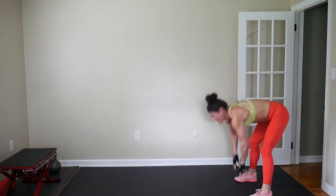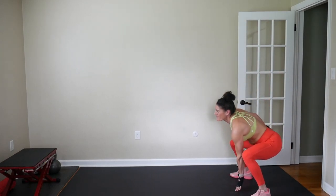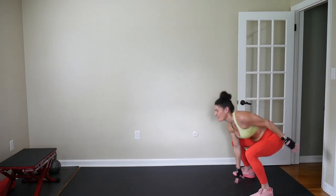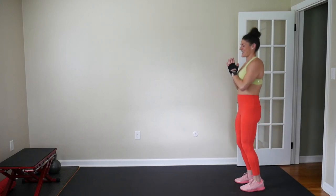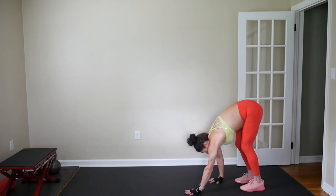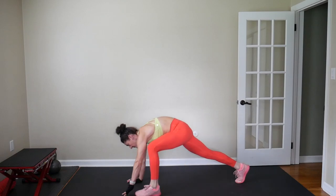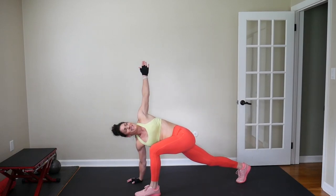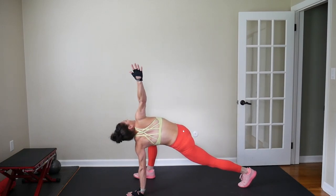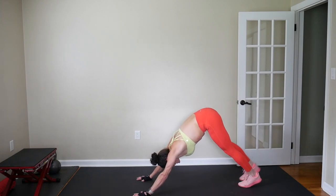We are going to do 6 pop squats before we repeat that. 1, 2, 3, 4, 5, 6. Nice deep inhale. Forward fold, walk it out to your high plank. Push up into runner's lunge, stretches here. Breathing. Acknowledging that you came here today, that you got to hit start, you carved out this time for yourself. Pushing back into a down dog, glute raise with knee tucks for 4.